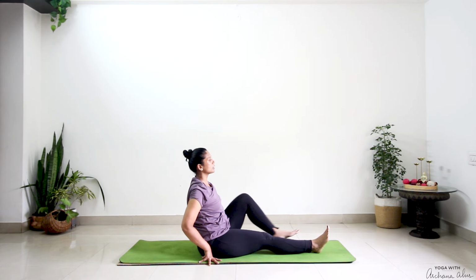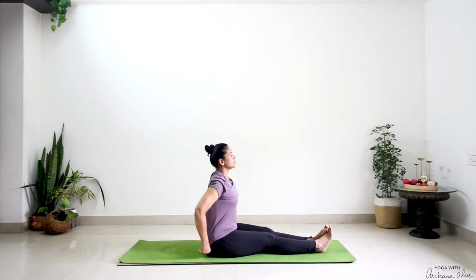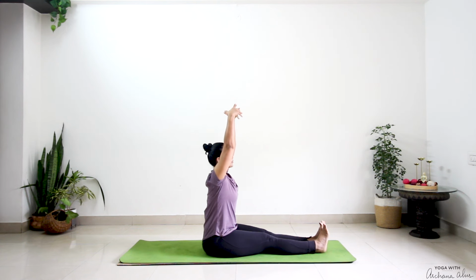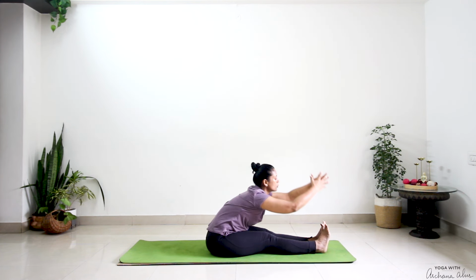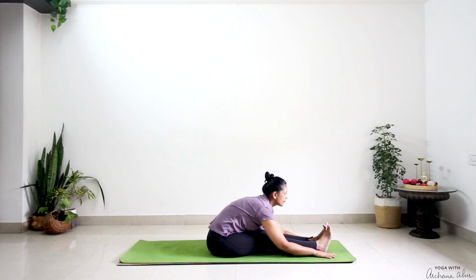Extend your legs directly in front of you. Breathe in, reach both your hands up towards the ceiling. As you breathe out, hinge, forward fold. Paschimottanasana. Inhale, create length. As you exhale, try and press the belly towards the earth. Hands on either side. One more deep inhalation. Exhale, try and drop that elbow.